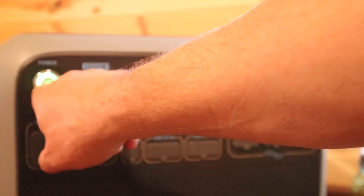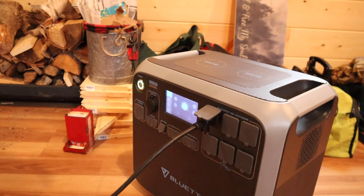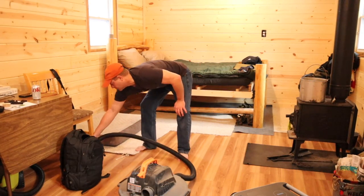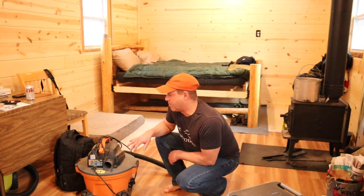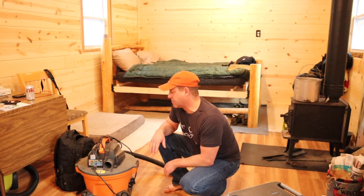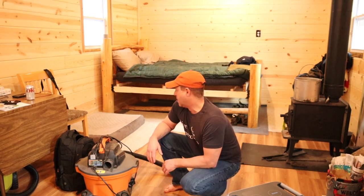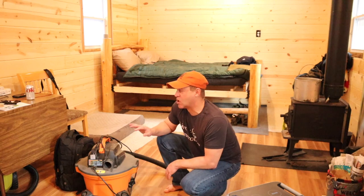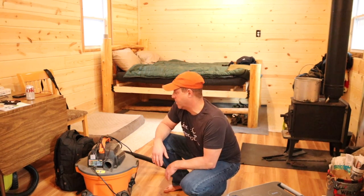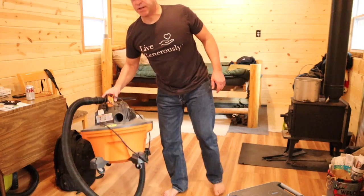We're going to see if this will last through the weekend. I have no doubt it's going to run the shop, but the question is how much power we can use before depleting the unit. It looks like the shop vac drew about 800 to 900 watts — that's a lot, and I expected it to be a lot. But for just a quick spot cleaning, you know with a big German shepherd you have to stay on top of the fur management. It worked nicely — so much more power than my Ryobi, which I've always been disappointed in. So far, so good.